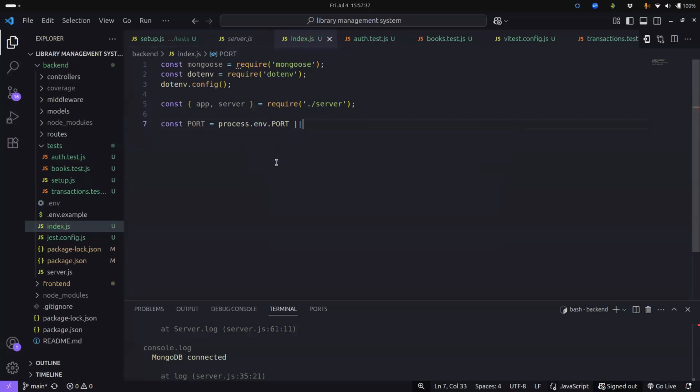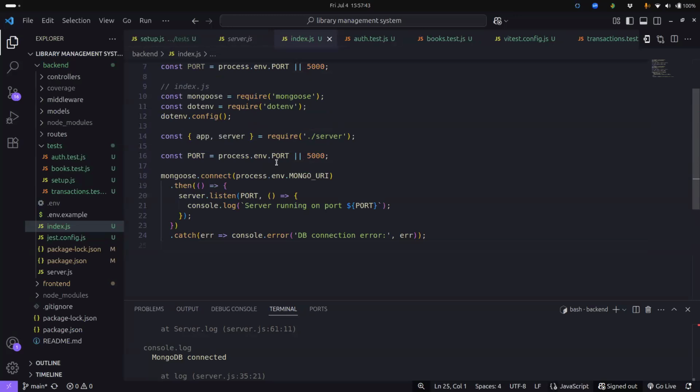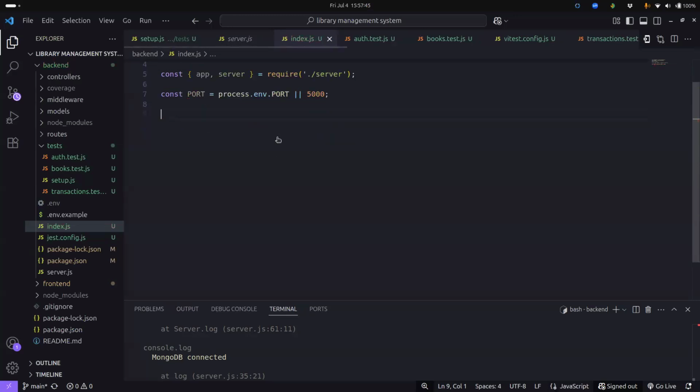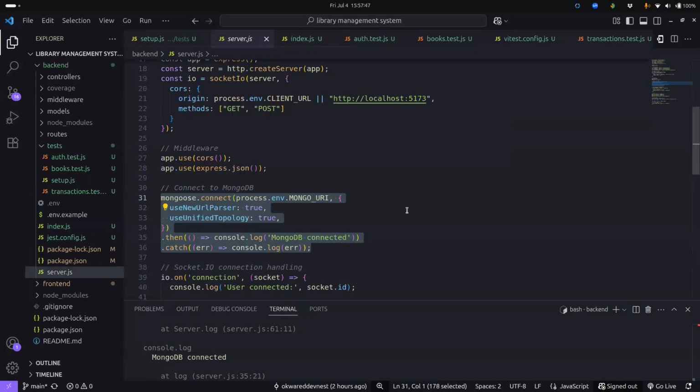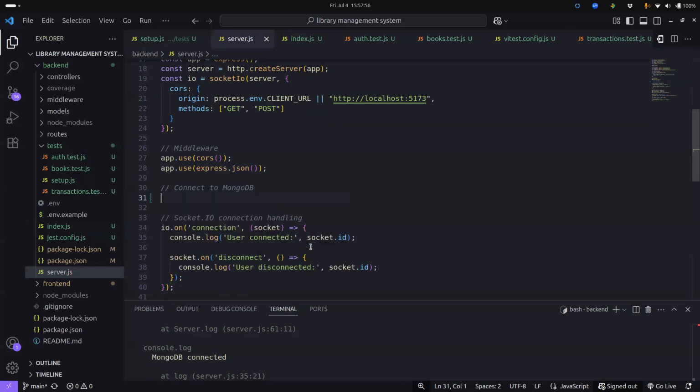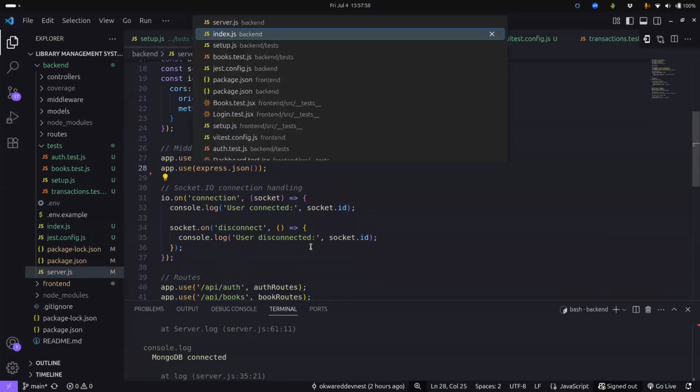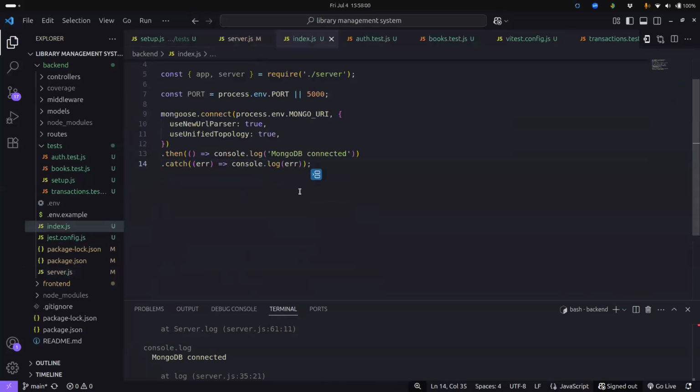And if we need a fallback, we can just put 5,000. Then you can bring now that file, that connectivity, just remove it from there and have it here.